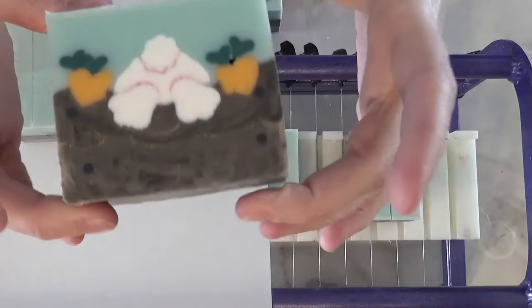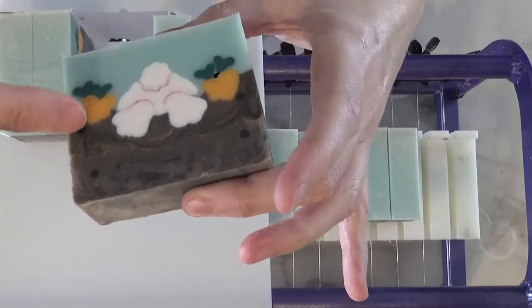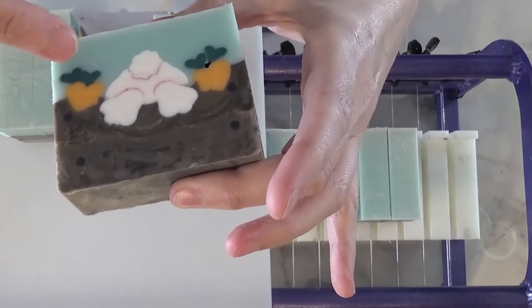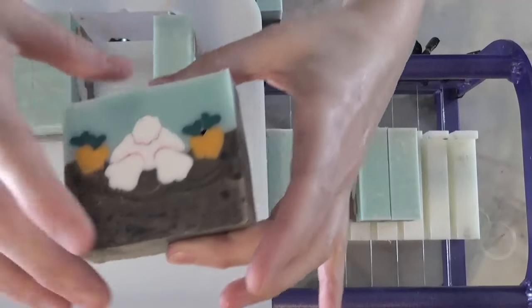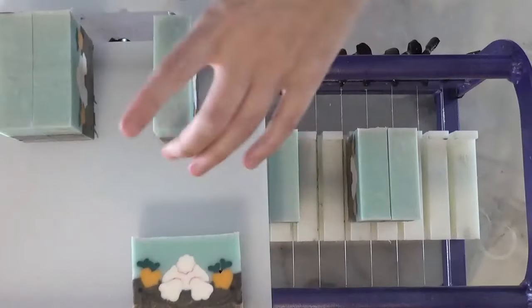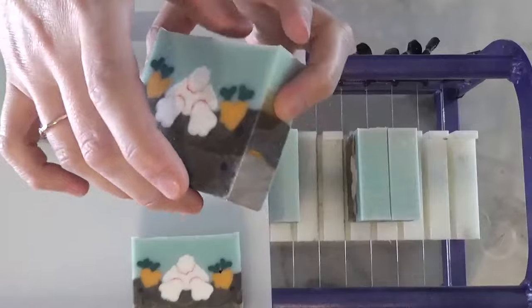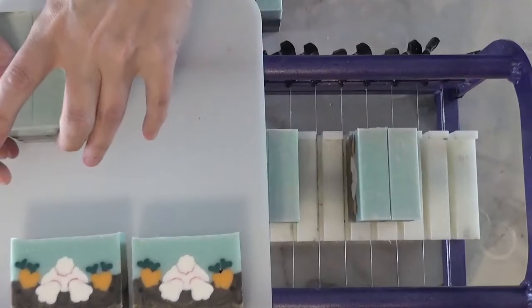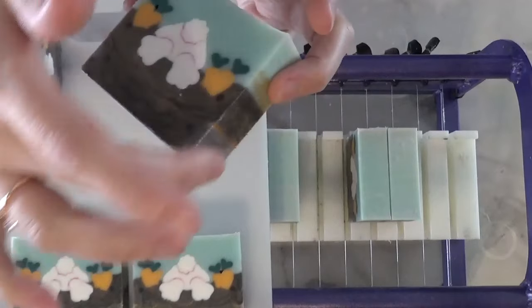Is that not frustrating? Not straight at all. The nails are cute. You can see the bunny sunk in, the carrots sunk in. The carrots are supposed to be right up against the bunny. But I could not get them, and I wasn't even going to bother trying to push. Like, I would do more damage. Ugh, look at that. Whew, that's a funky board.